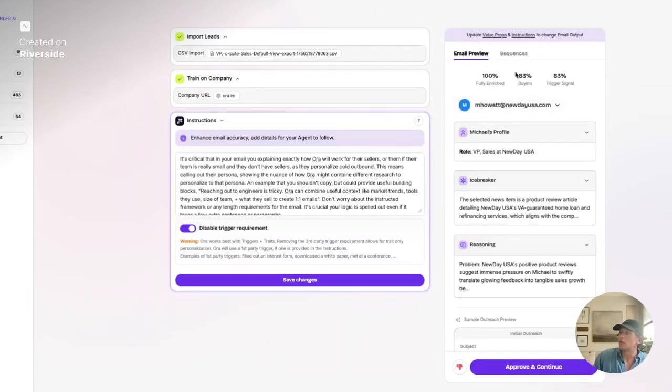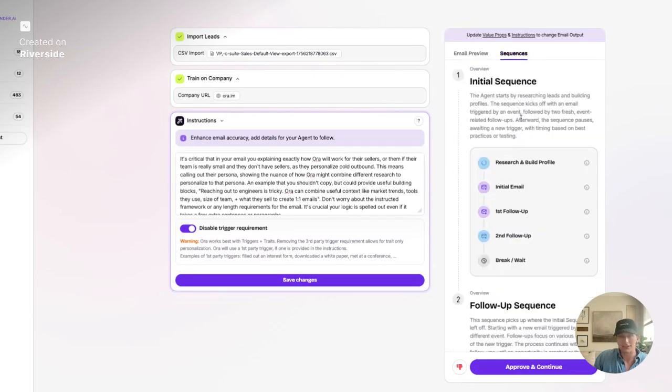Now, one of the things that I'll note is how the sequences are designed. I typically get questions about this. So we are going to kick off an initial email. We're going to kick off some follow-up emails. And what we're then going to do is pause and assign a listening agent. Now, you might have come up in the world of sales in a world where we send 700 emails to somebody until they respond. By all means, don't do that.